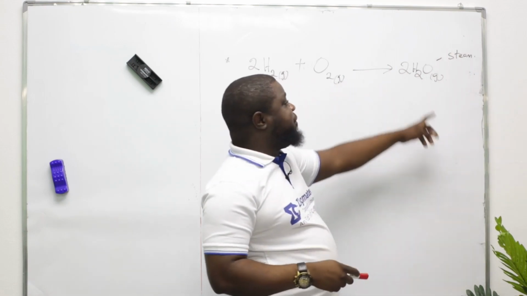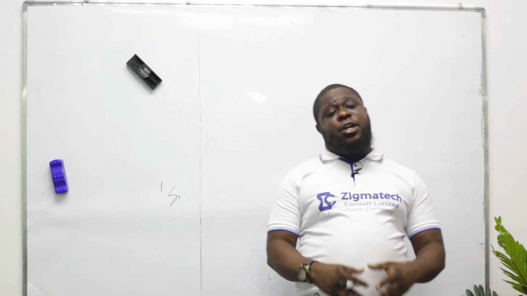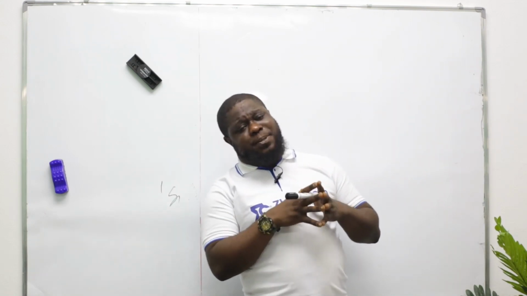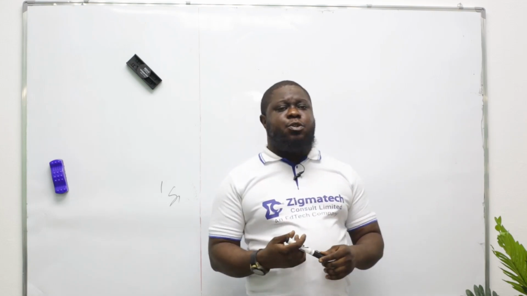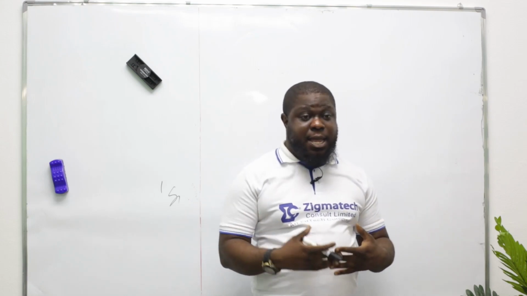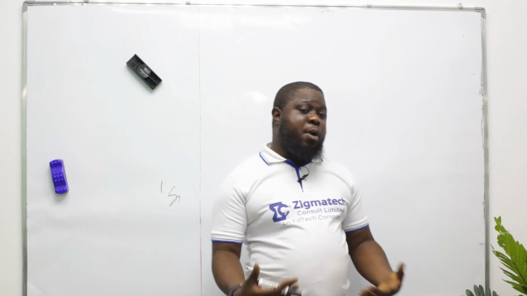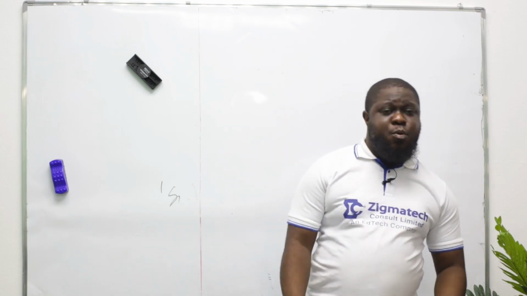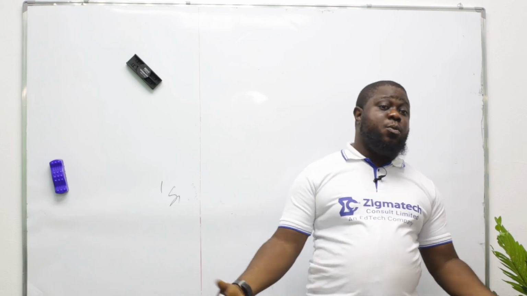This is the formula for steam, vapor. Now, mole ratio. Mole ratio is the ratio between any two substances in a chemical reaction. The ratio at which these substances react together in a chemical reaction is called mole ratio. Why is it mole? Molecules. Take for example, water. Water has 2 hydrogen and 1 oxygen, so it will be like 2:1.